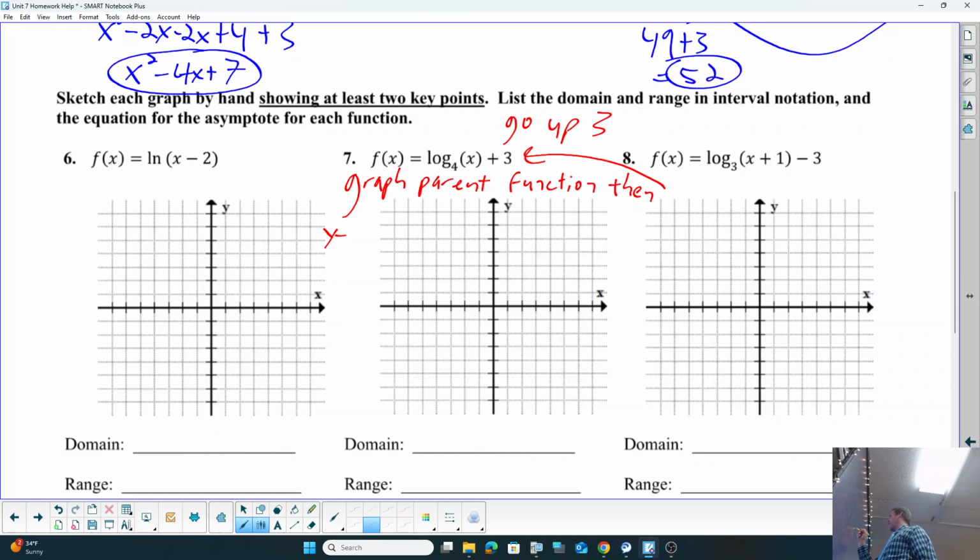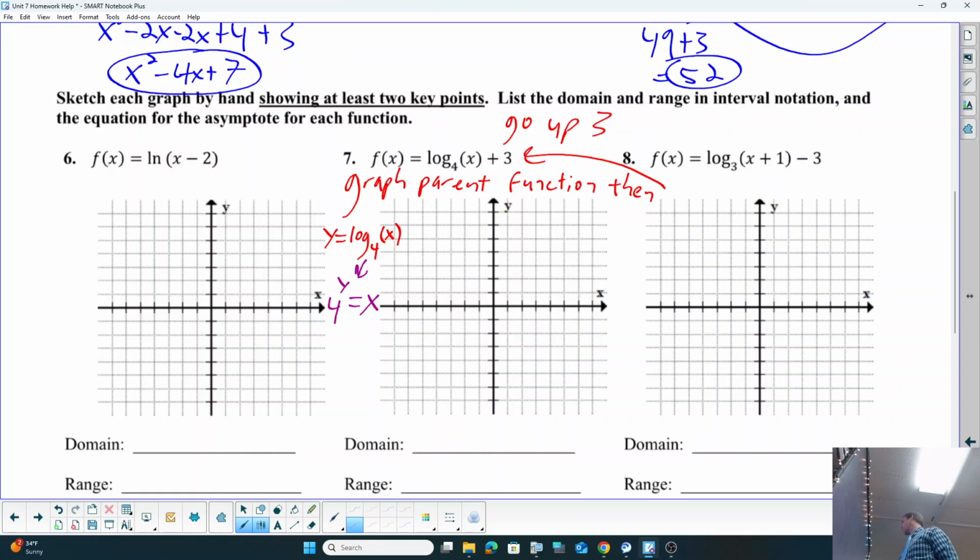So we get y is equal to log base 4 of x. Now remember, we could go ahead and rewrite this as an exponential. And so how we do that is, y is our exponent, not the solution. So we have base 4, 4 to the y power equals x.